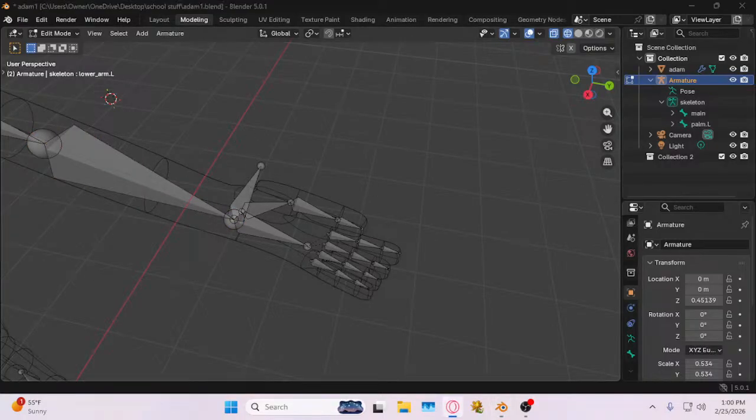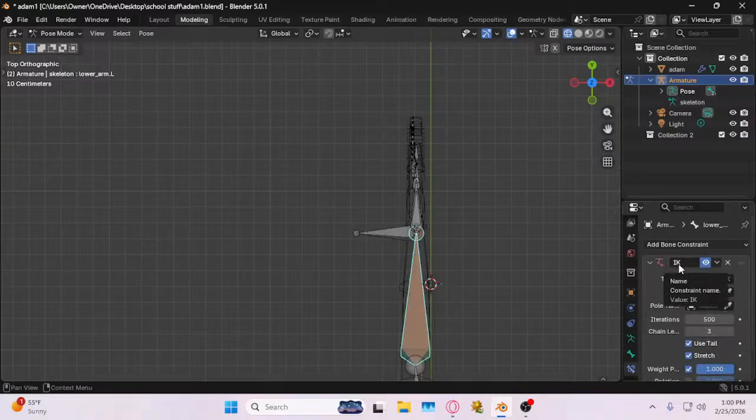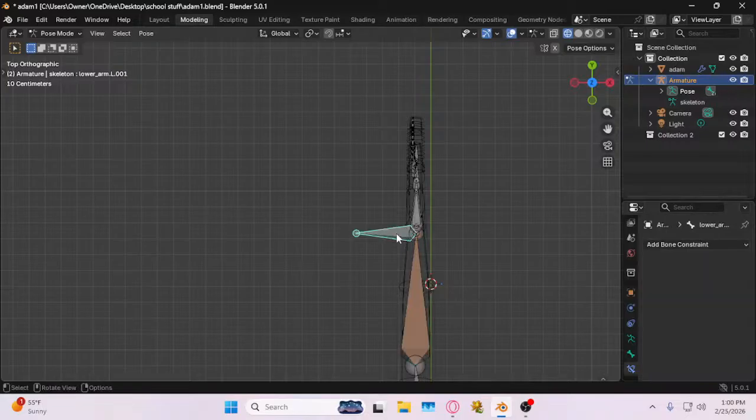And now I need to shift and alright, let's see. Pose mode. There. E and go keep offset.